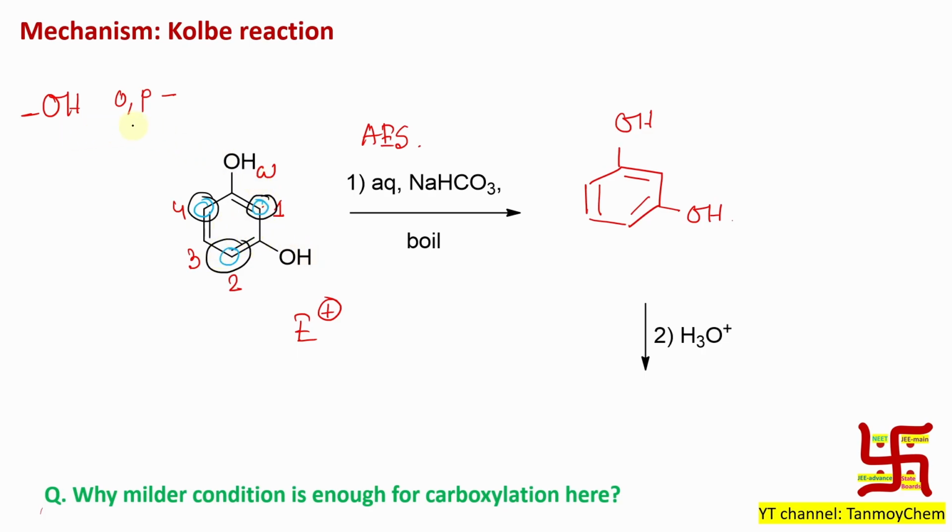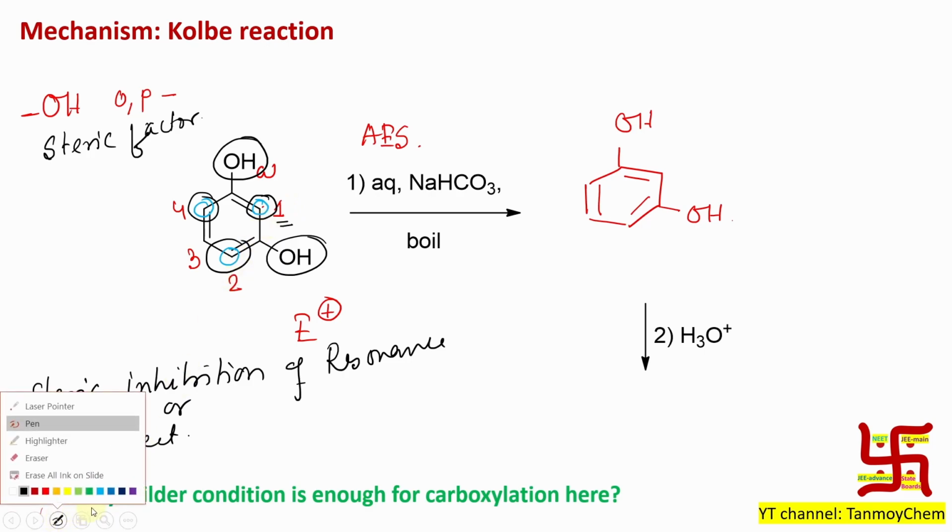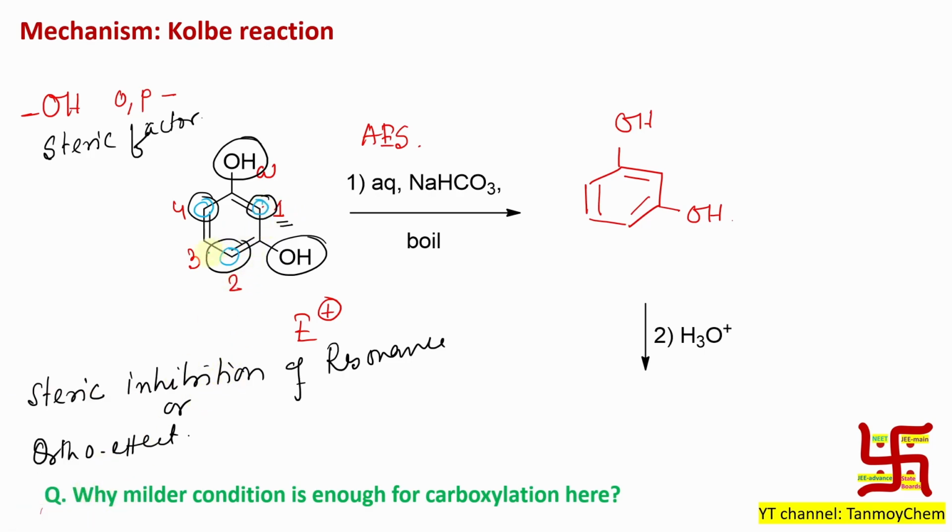When the electronic factor is not capable of explaining, let's go to the steric factor or bulk factor. Now if you look at position 1, on both sides there is OH. So steric inhibition of resonance is possible, or sometimes it is called the ortho effect. I shall provide you some link regarding this concept. So because of the ortho effect, this one position is sterically not that accessible. Done. But what about 3? Option 3 is previously nullified because of the ortho effect. Now option 4 versus 2, which one will undergo the aromatic electrophilic substitution?